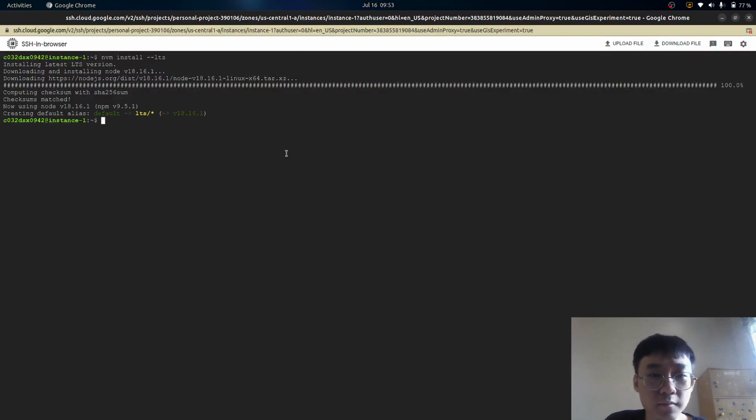If you want to check your Node.js version, you can type node -v like this, and it will show you the current version that is installed on your server. You can also check the npm version, which is already installed, of course, with Node.js.